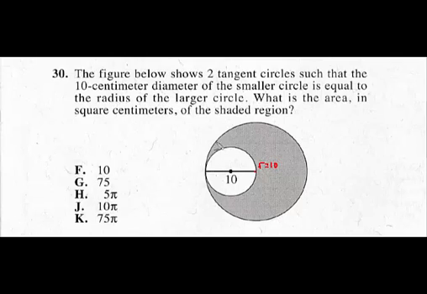All right, I just wrote that in just in case. And it says, what is the area, I circle that because that's what it's asking me about, of the shaded region. It's important that I make sure I understand the shaded region. Now, the first thing that we want to do here is we know that we have two circles. We have a small one, so I went over here and wrote small. And over here we have a larger one, so I put L for large, small and large.